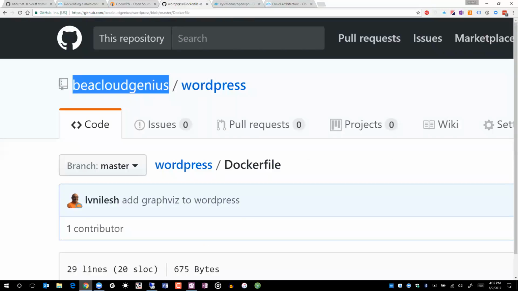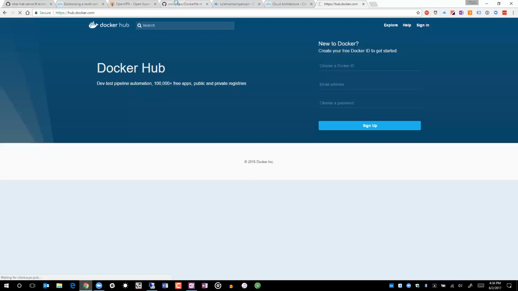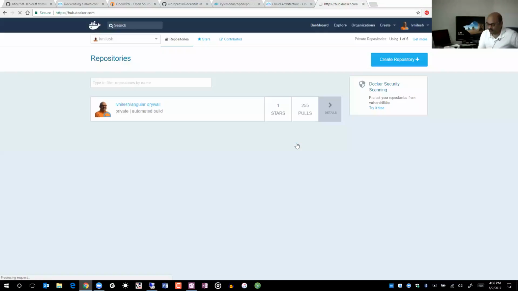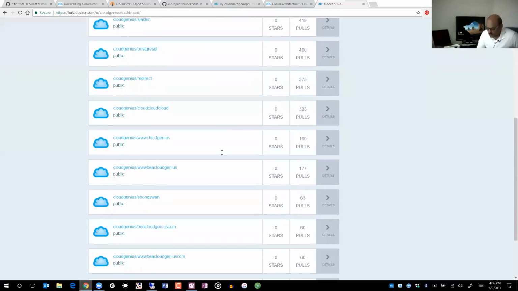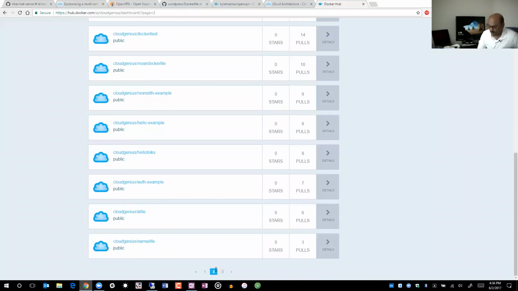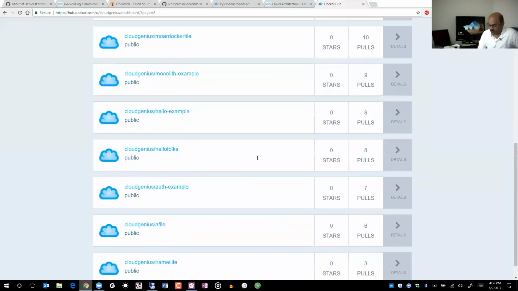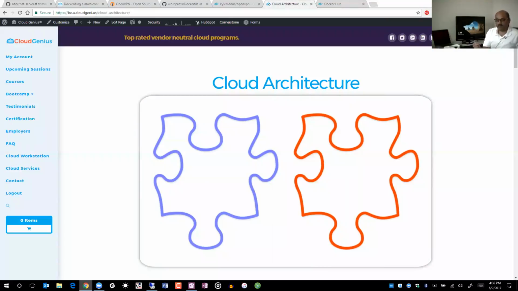Like here, for example, I have an image corresponding to this in Docker Hub, hub.docker.com. You will find that in here, if I sign in, I hope I still have my login information there. And I should be able to sign in successfully, and you should see a WordPress image right in this location. If you search for the Cloud Genius company, you will find lots of images here, and one of them will be WordPress somewhere down the chain. I don't know where it went. Maybe I'm not able to search, but there are lots of images that I create and maintain for my own use. This is an example of an open source based image that I have created for myself using sources provided by others, that I'm using to construct my own application set.